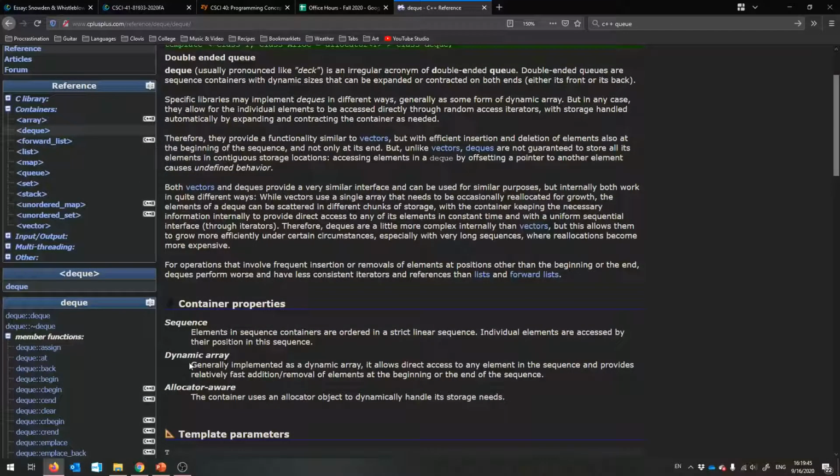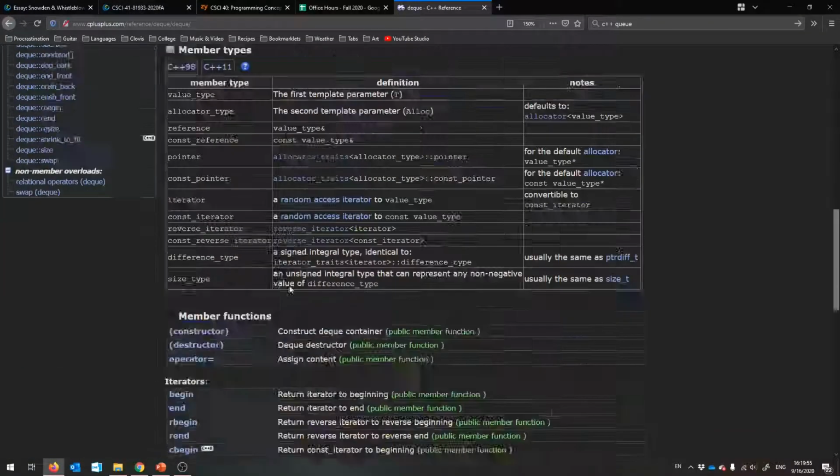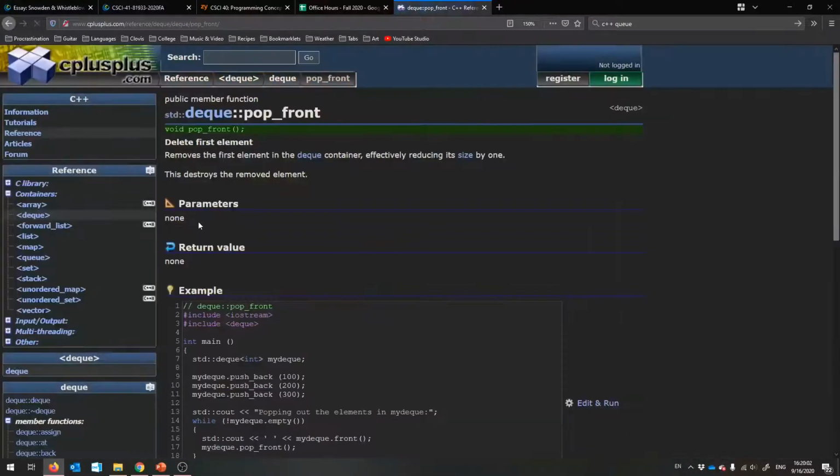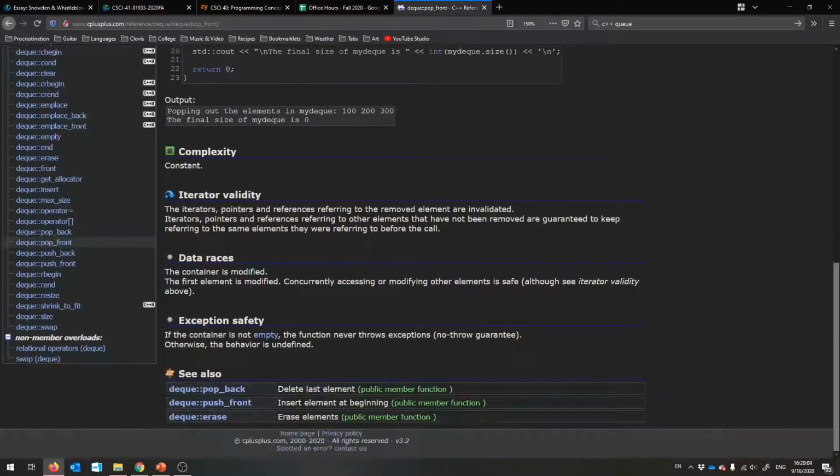It is generally implemented as a dynamic array, okay? So it's actually using a vector deep down. You can use a list. It uses the vector in a very special way to guarantee things, though, because you know that popping from the front of a vector will have to shift things over, okay? And if you scroll down here, its complexity is constant.